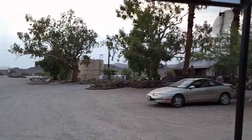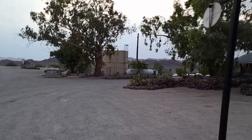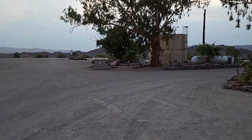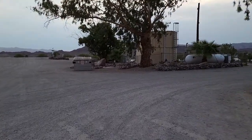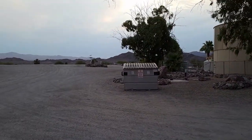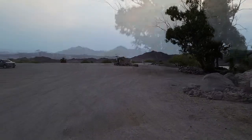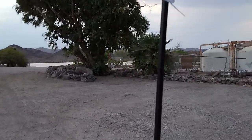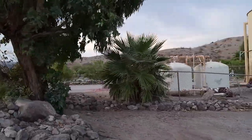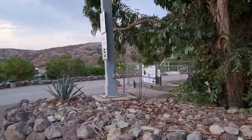Over here, you can fill up your propane, and on the other side, there's air, so you should be able to fill up if you're having low tires, if you need to check your rig or trailer, whatnot. That's what the air is for. I'm just meeting Kevin at the launch so I don't have to trail behind him because the dirt's kicking in my face. So the air is on the other side here. You see the red. There it is. There's air.